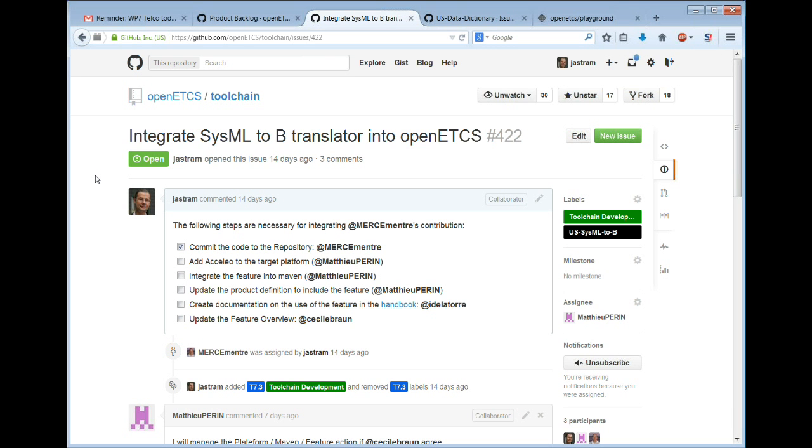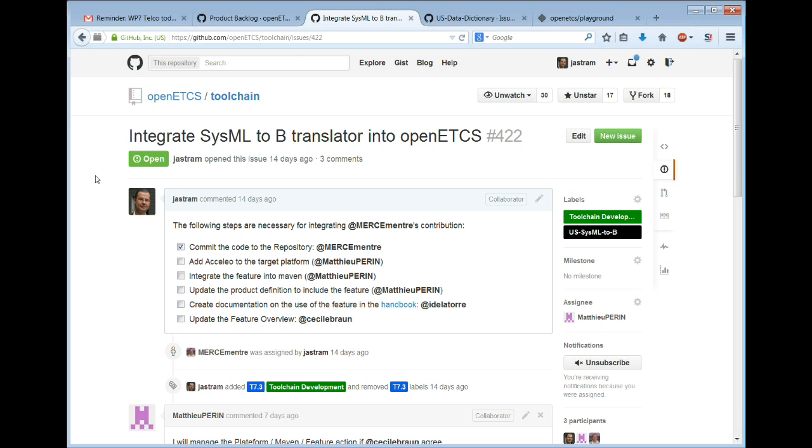And having, at least for the time being, a work package 7 specific product backlog also allows us to play around with these tools and find a way of implementing a process in a non-intrusive way. That's my objective here.